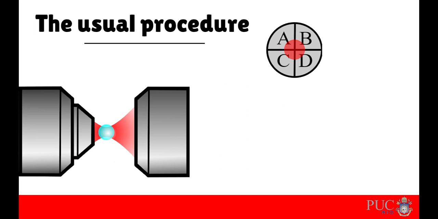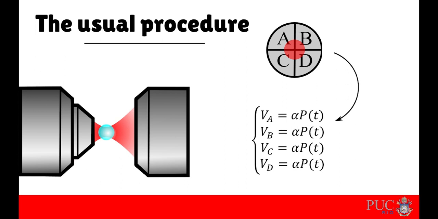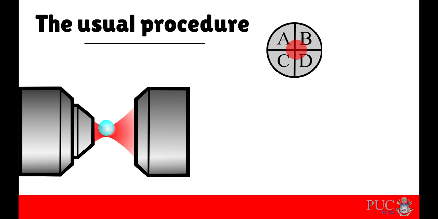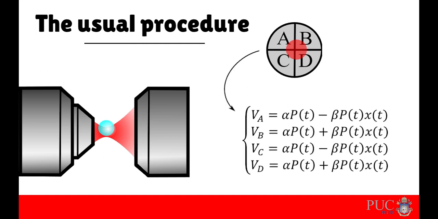When the particle is at the center of the trap, the beam hits four pieces equally, so that the voltage output of all of them is equal and proportional to the collected power. If the particle moves, however, the beam is deviated and the voltage variation in each sensor is proportional to the particle's displacement.